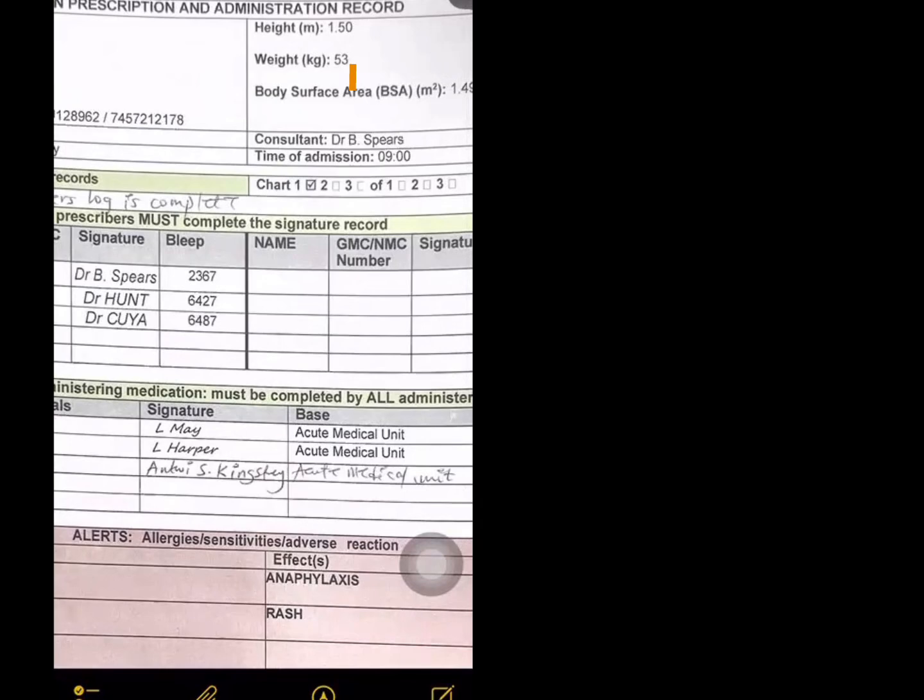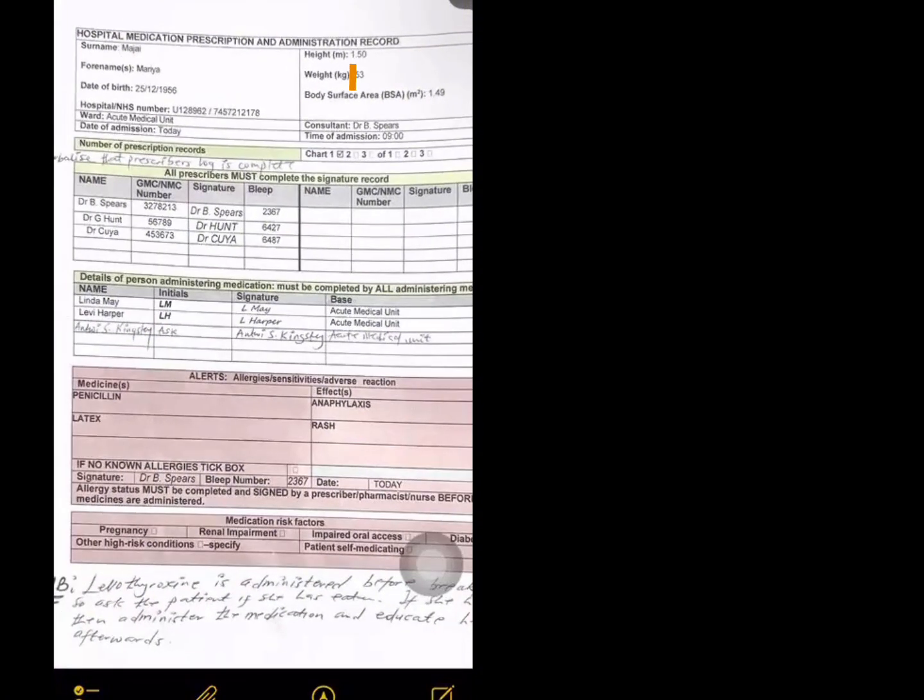Is that clear? So basically, you read everything at the top there. The height and weight, you confirm with the patient. Then you read the body surface area, the ward, date of admission, consultant, and time of admission.